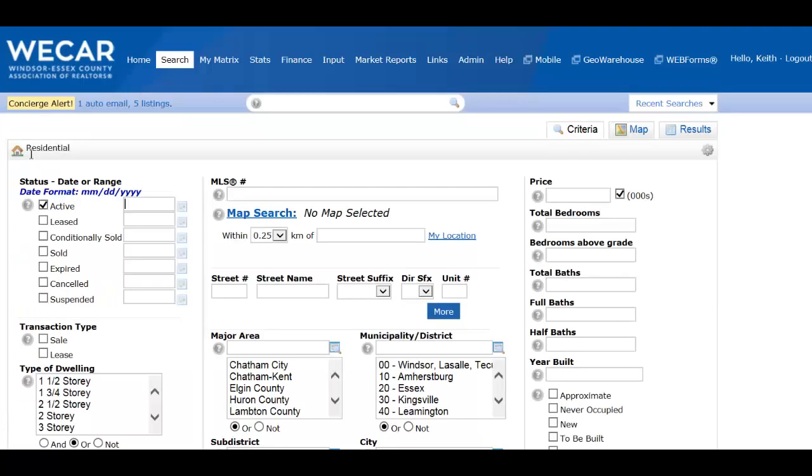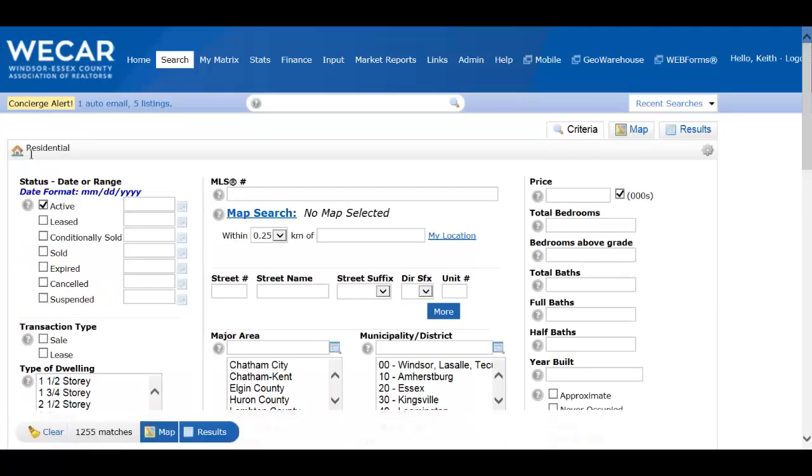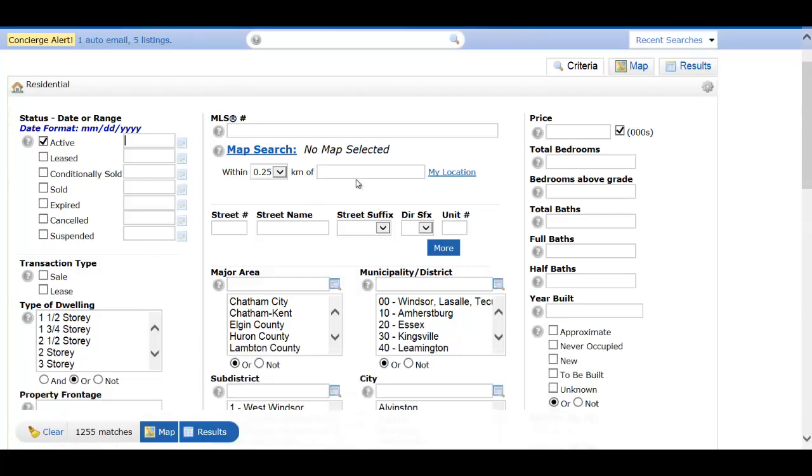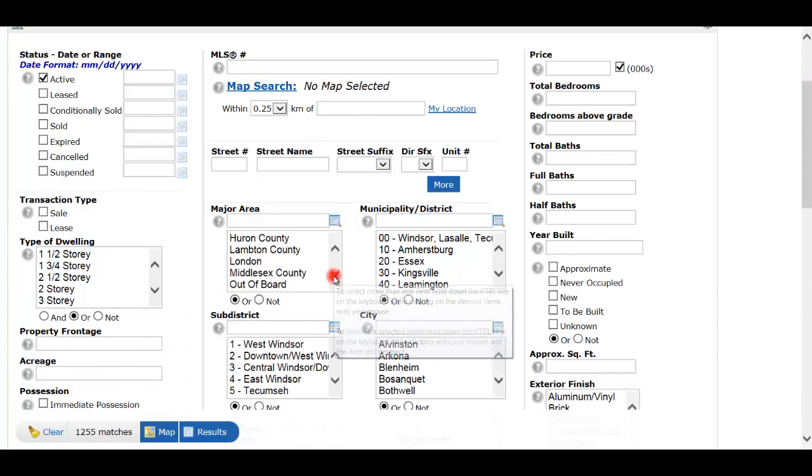Now you might be saying, well, how does the system know that this search is for Ray? Well, at this moment, it doesn't know it's for Ray, but I know it's for Ray. And you'll see here after I do my search how I will tell Matrix who it's for. So in this case, I'm just going to go in and type in what Ray likes for me to search for.